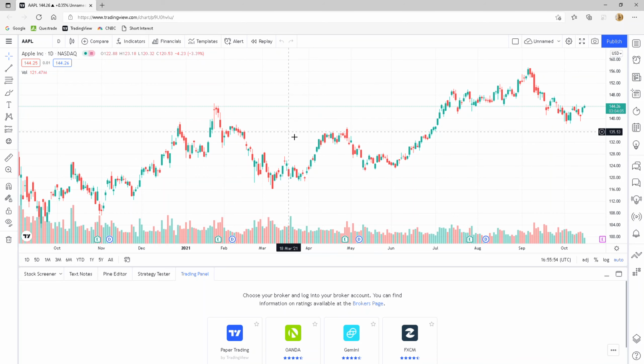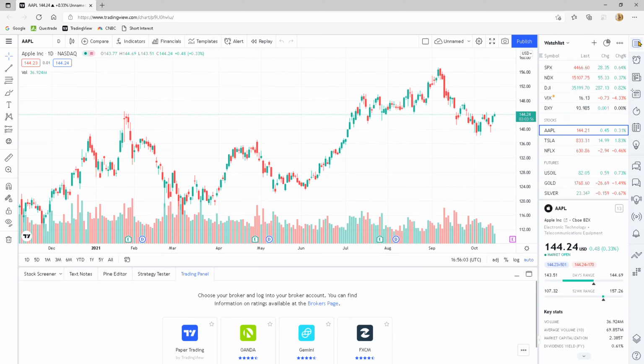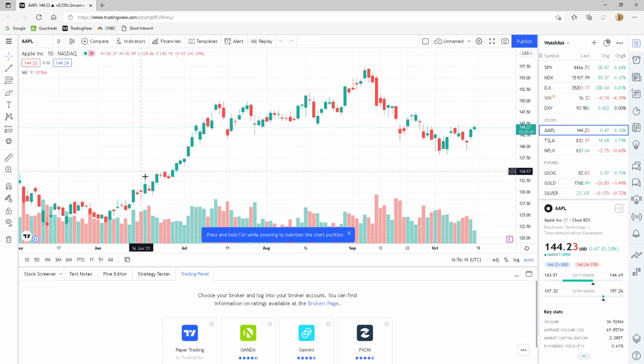So I have a new account made here just to show you guys how it works. This is my first login and a view of the chart. Let's just bring this screen over. I'm just going to do a quick walkthrough. It automatically populates a candle chart. So like I mentioned before, candles basically work.